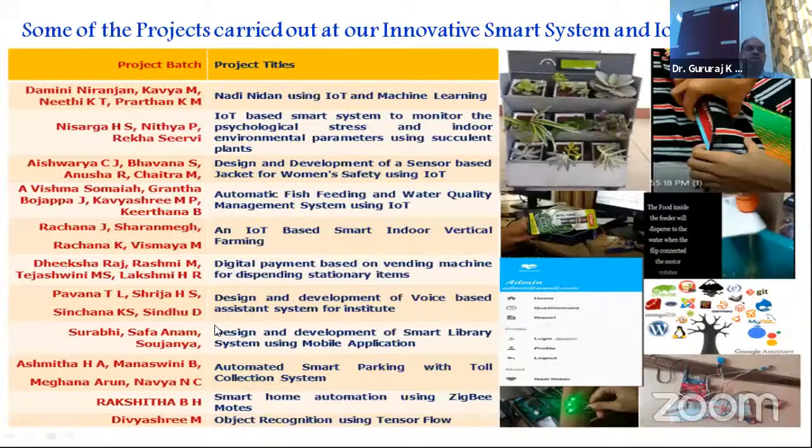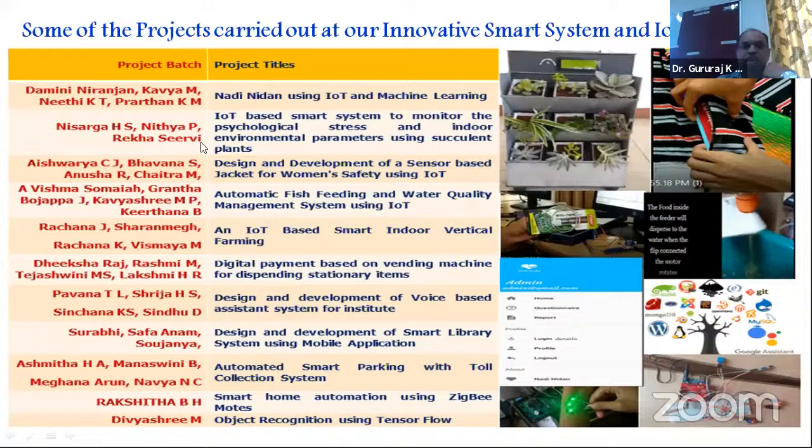So these are some of the projects that have been carried out by our students during this academic year using LoRa, Raspberry Pi and Arduino. The first one is NADI Nizen using IoT and machine learning. It was a project where we had IoT sensors on the hand and could measure the pulse rate. Just like the watches and health bands we have now, we designed our own health band, collected the pulse data and stored it in a ThingSpeak cloud, and we try to analyze the health of the person.